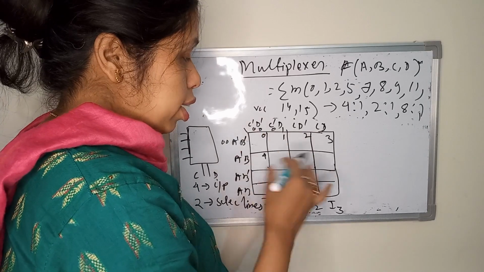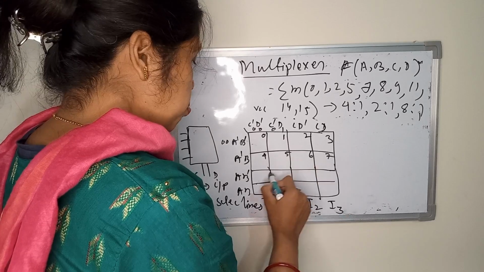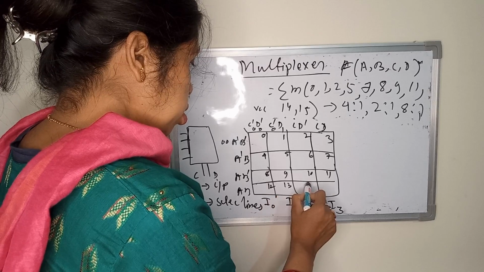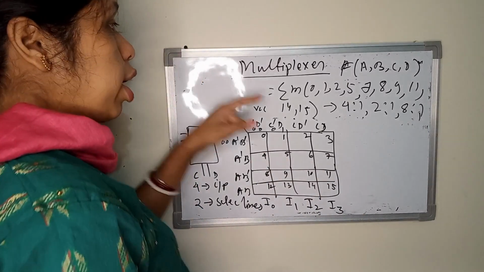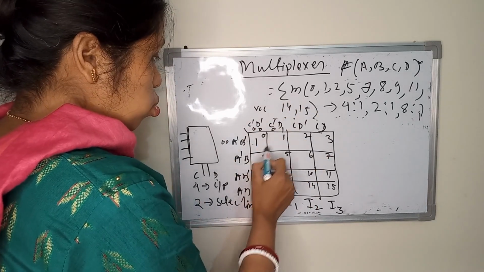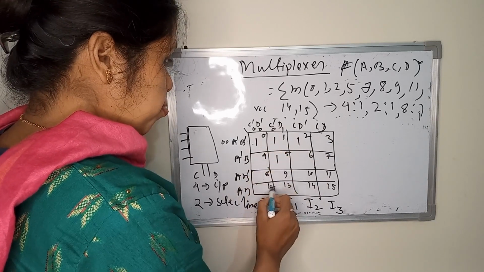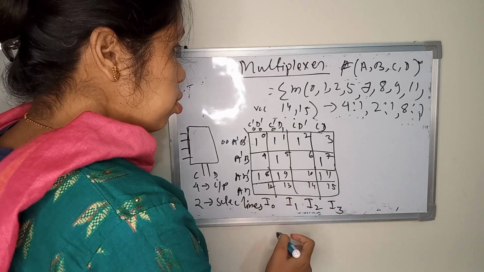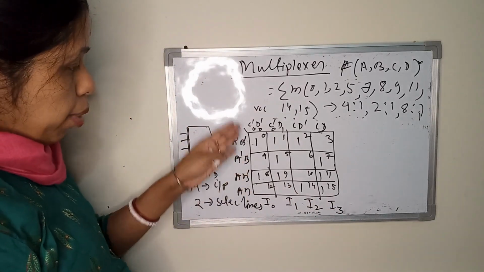So the numbering is different from the K-map. Okay, 0, 1, 2, 3, 4, 5, 6, 7, 8, 9, 10, 11, 12, 13, 14, 15. This sequence is happening here. Now I'll put the min terms in those cells, right? So here 0, 1, 2, 5, 7, 8, 9, 11, 14, 15. Now I will check the vertical values.